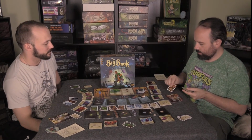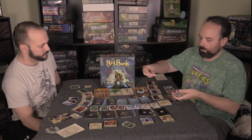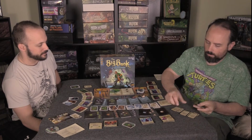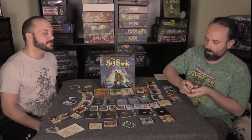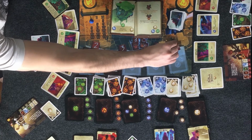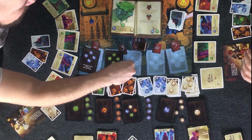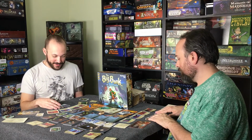All right, recuperation phase. 1, 2, 3. Add a madness card to my discard pile. You got to shuffle again? Got to shuffle again. Yeah. All right, and the book page flips now, right? It does. Yep. Okay, now since we didn't beat the monster, we didn't beat every curse, we got to do the bad thing. Each player discards their hand, then draws 5. It draws only 5 cards instead of 6.